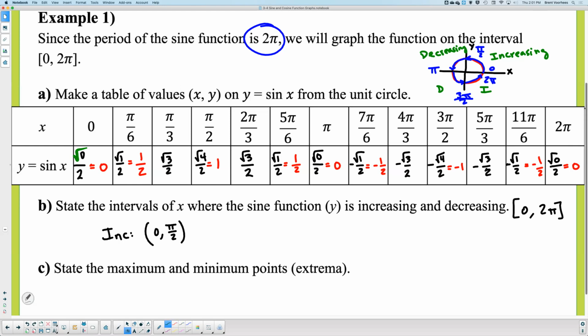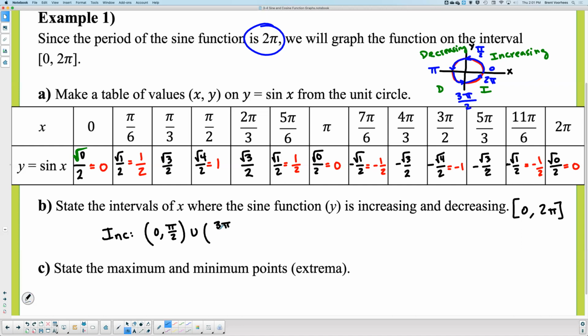So if I increase twice, what do you do if you have a second interval? Union. And that second interval started right here. What's that value? It's really hard to see. 3 pi over 2. I can clean that up, that's pretty ugly. Let's write 3 pi divided by 2. So we started increasing again at 3 pi over 2.